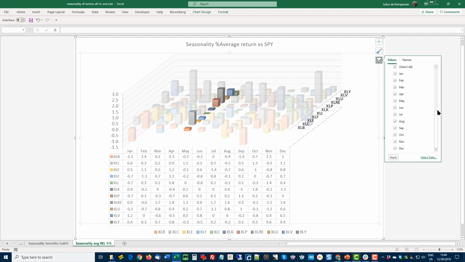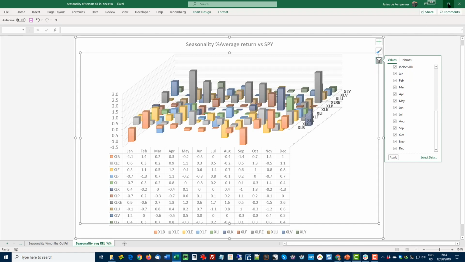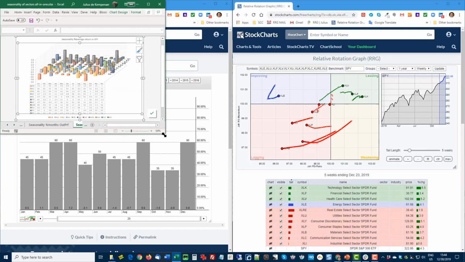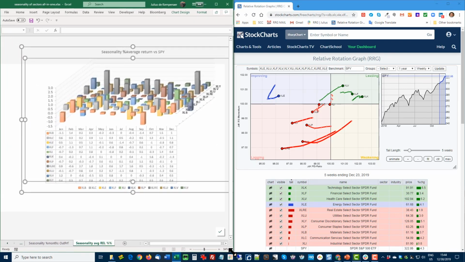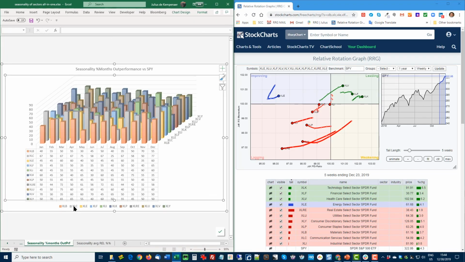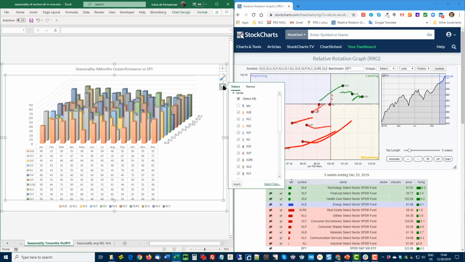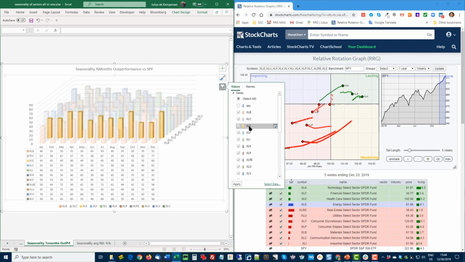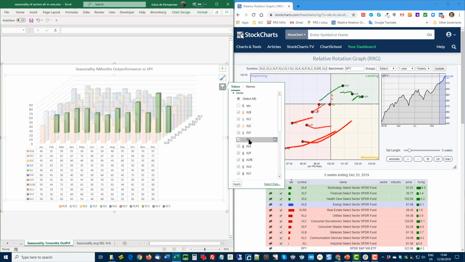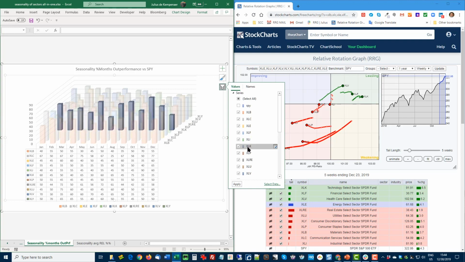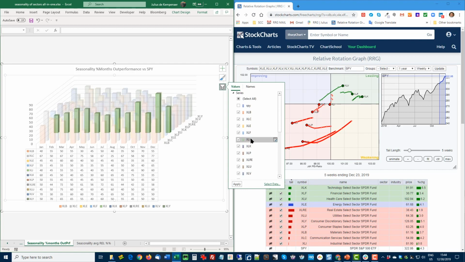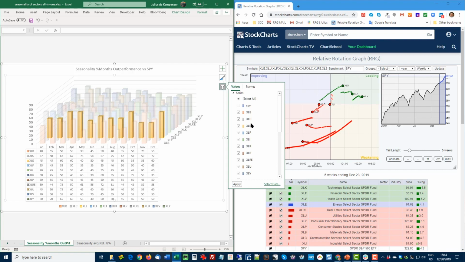And I quickly want to finalize this show by bringing this spreadsheet to the left-hand side. Let's bring out the months here and combine it with my RRG, and now I can do the same as what I did with the single chart, but now look at all the individual sectors combined with the seasonality of all the other sectors plotted around it, so I can get the big picture in seasonality together with the big picture in relative rotation.